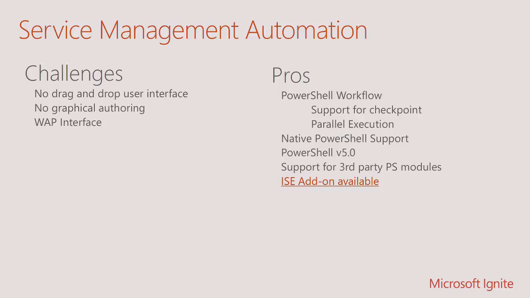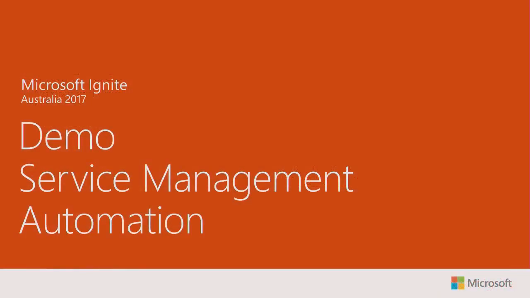Thing to keep in mind, the other problem with the WAP interface is it will only support PowerShell workflow runbooks. You will not be able to see those native PowerShell runbooks in there. You have to use the ISE add-on. And again, in most cases, if people don't really like the WAP interface, that's probably not an issue for them. Let's have a very quick look at Service Management Automation.